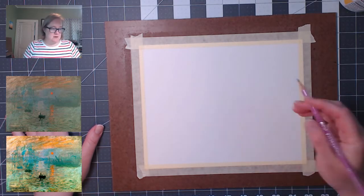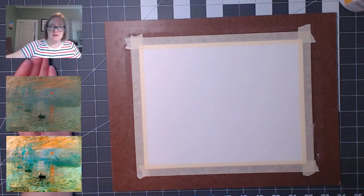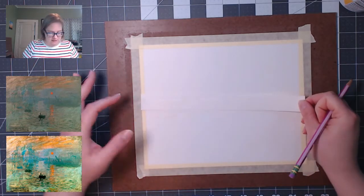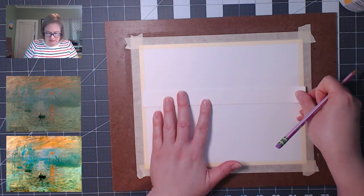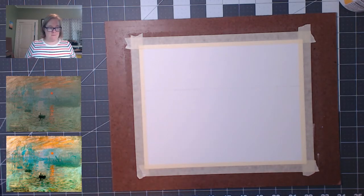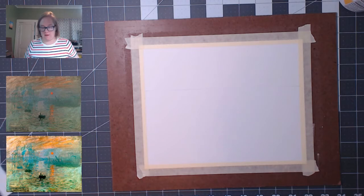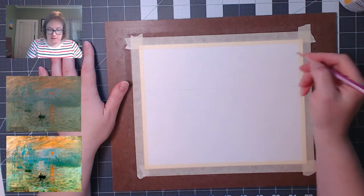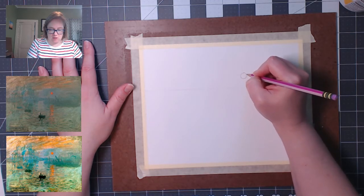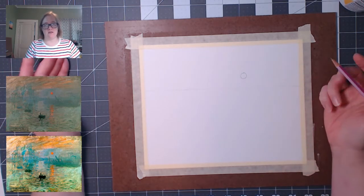First things first, I'm going to put a horizon in. We're going to be drawing around the horizon, so I'm just putting it where it is so we know exactly where it is. You can use a straight edge if you want. I'm going to say it's kind of arbitrarily here — it's above the halfway point, but not all the way up to a third. And we can put the sun here; it's on the right side. Draw it as lightly as you can so the line doesn't show up much. I'm probably going to erase some of these lines before I watercolor.